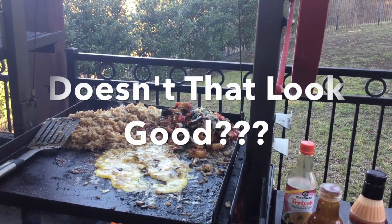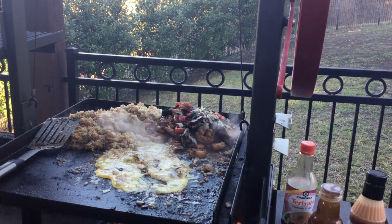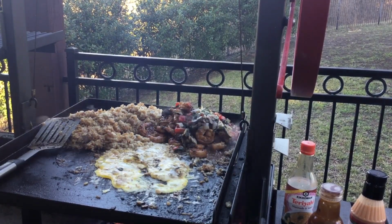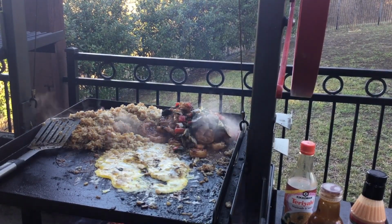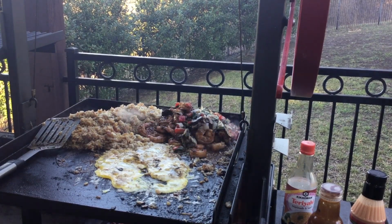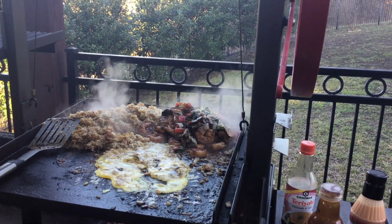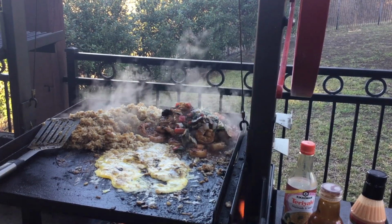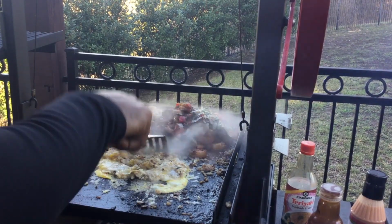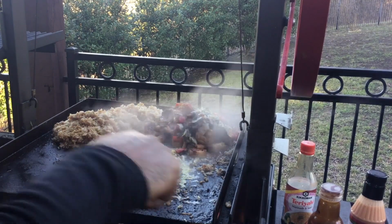Now look what we have working here. Our griddle is big enough to take our shrimp, rice, and eggs all at one time. And you know what we're going to do? We'll just get all this stuff blended up together in just a second after our eggs get done. This cook is coming amazing. It's going to be great. Can't wait as always to take you guys to the cutting board and show you the final product. But you can see the final product as it's being done right now.